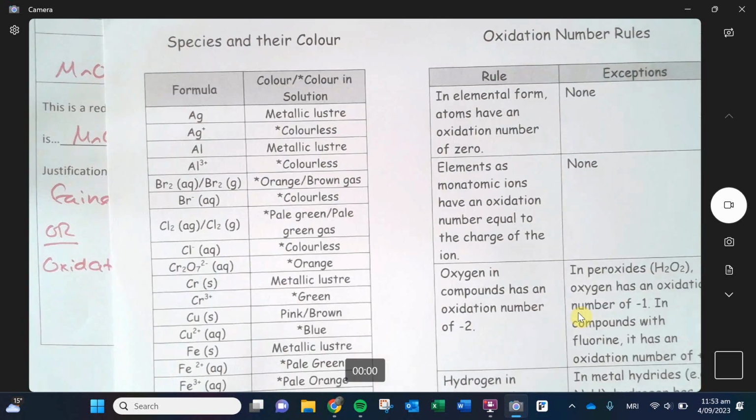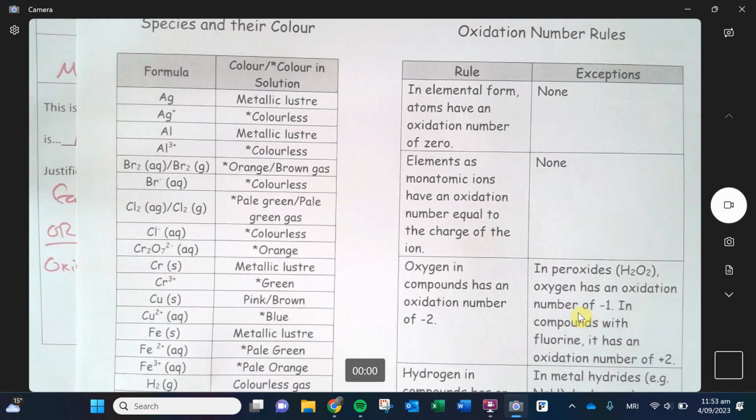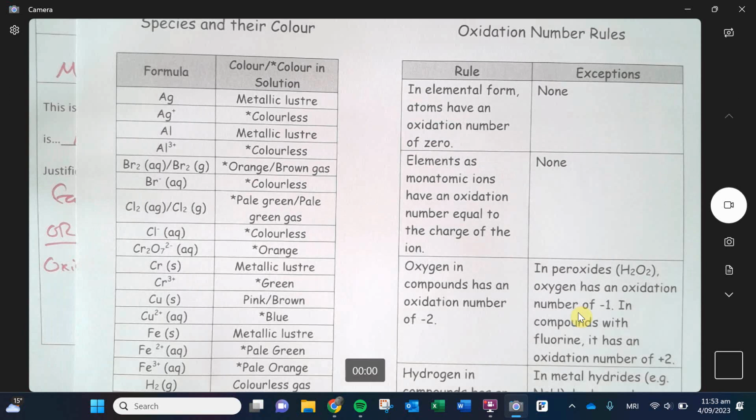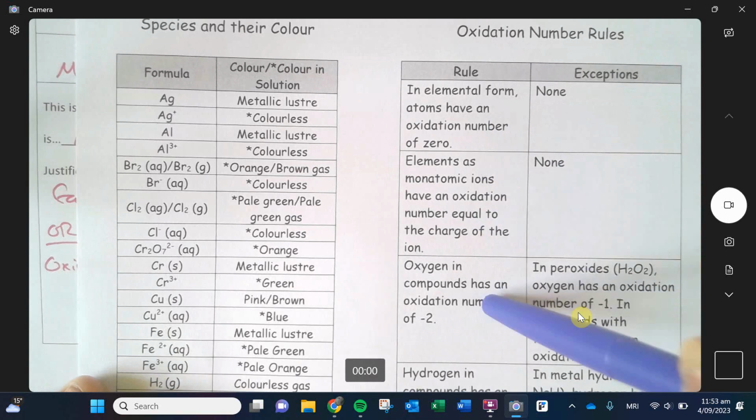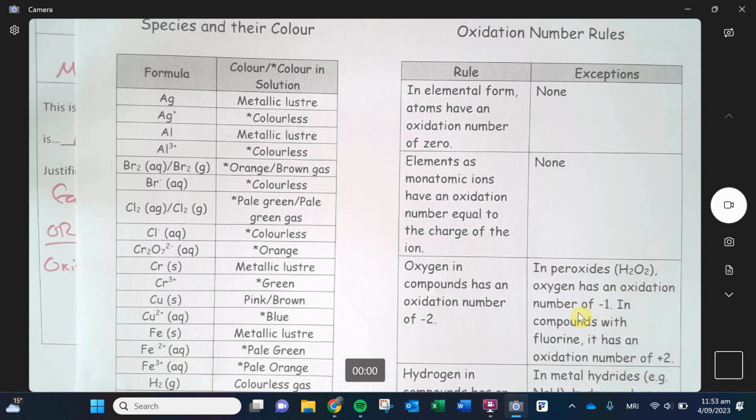I have given you guys the rules for the oxidation numbers, and I decided that this can be a part of the resource sheet because I looked at the clarifications and there's nothing that says I can't put it on there, so I might as well give it to you. I'm testing you on your application of knowledge, not on your memorization, so that was kind of my thought process. These rules help me figure out oxidation number, and then that change in oxidation number can help me then justify if it's oxidation or if it's reduction.